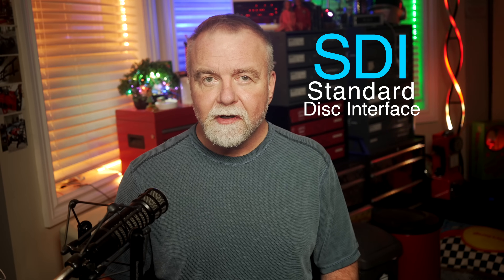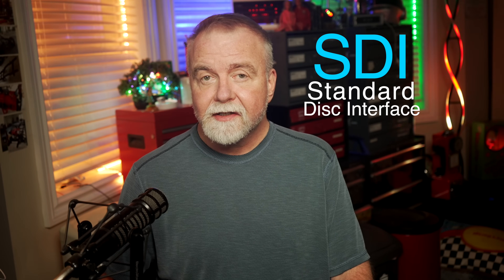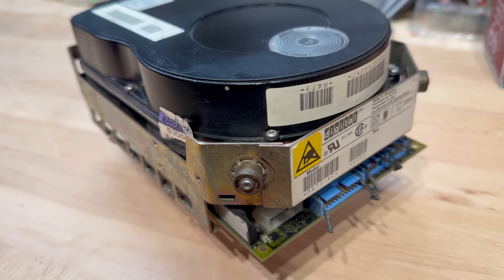If you're thinking I'd just plug this into the PDP-11 and turn it on, well you clearly haven't worked with vintage hardware, because it's not that simple. The RA73 uses an interface called SDI, short for Standard Disk Interface. This was DEC's in-house competitor to SCSI, but unlike SCSI which connects all devices in a chain, SDI uses dedicated coax cables — each drive gets its own dedicated connection to the controller, like the spokes on a wheel. Each drive also has two ports, so it can be connected to two different controllers. It's all very elegant in theory, but in practice you need the right cables, connectors, and critically, the right disk controller.